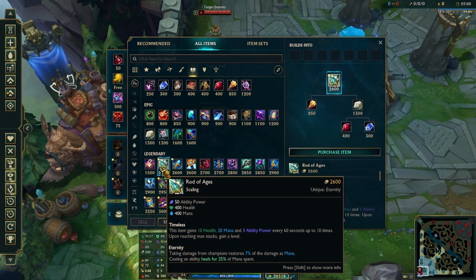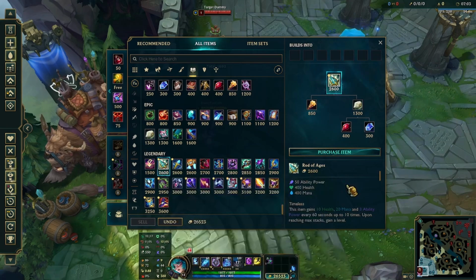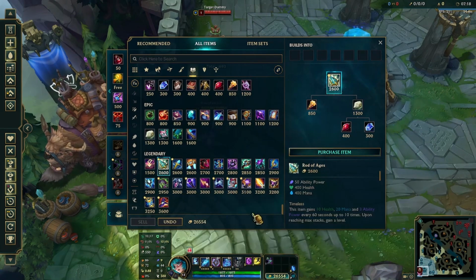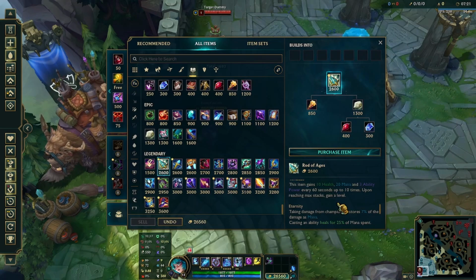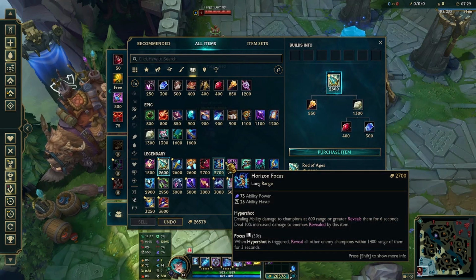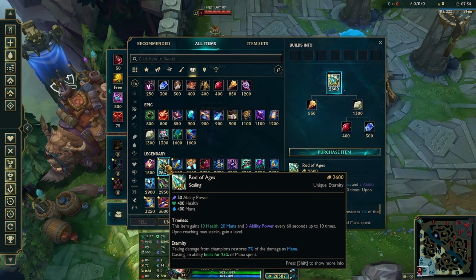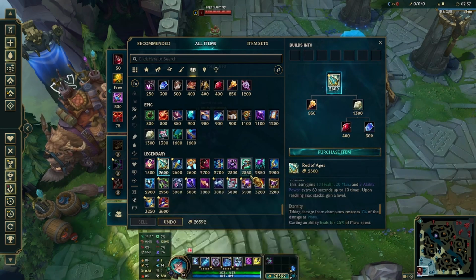Roa is not a good item to build on Aurora, just because it doesn't offer you much early game. Sure, it offers you health and mana, but you really want damage early, and in this meta where damage is pretty big, you would want more damage instead of survivability. It helps you survive, yes, but it doesn't offer you damage, right? At least Malignance gives you damage on ulti, but Roa doesn't give you anything besides health early game, right?